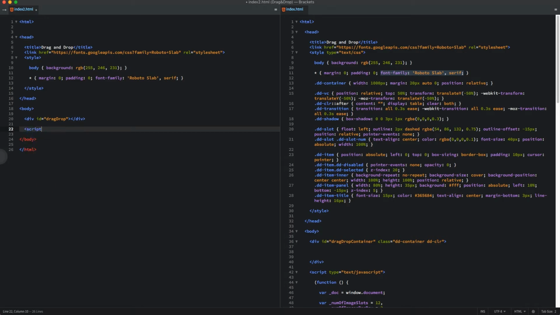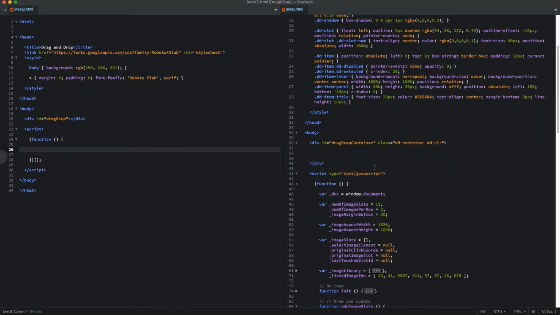So let's go ahead and create a new script tag now. And inside of this, we're just going to start, as I usually do with a lot of these modules, with an anonymous function. By anonymous, it just means that it doesn't have a name. It's just a function that will get called on its own when the page first loads. So we put this at the bottom of our body just so that all of our other elements have already rendered and we can use them inside of our script when it gets to the bottom of the page.